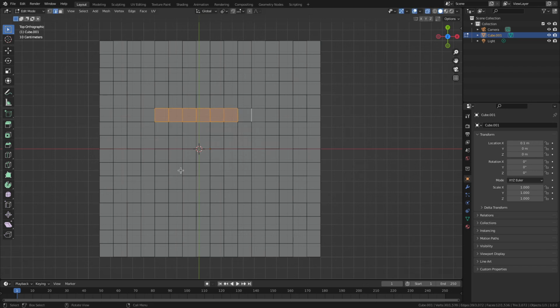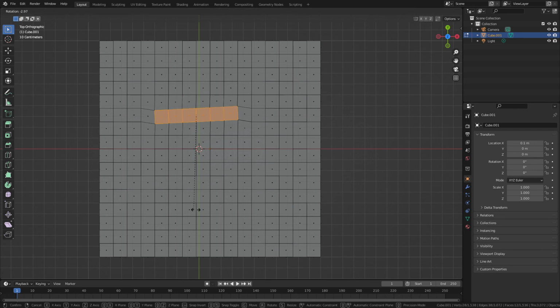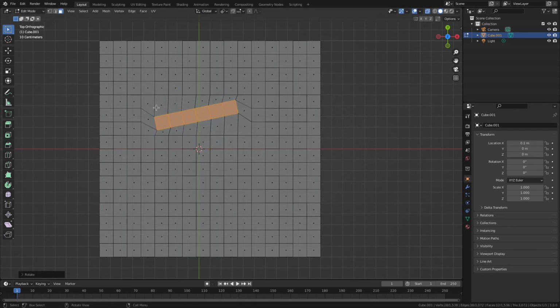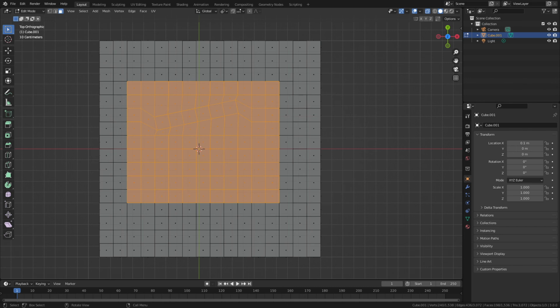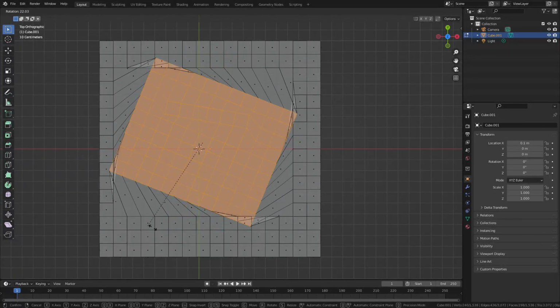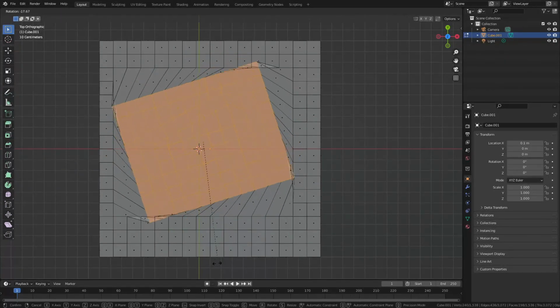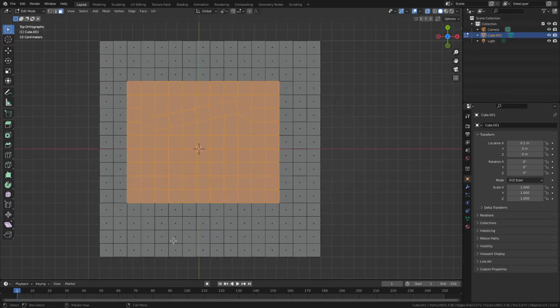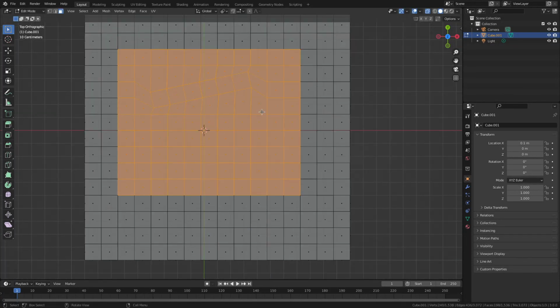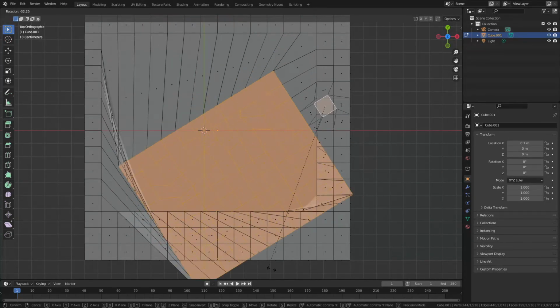And then finally, if we go into face mode, I'm going to hit 3. Just like with the other ones, right? The same thing. It's still using all of the vertices to calculate the median. If I hit R, it's going to end up being right there in the middle. If I grab a bunch of them, hit R, it's going to be right there in the middle. The difference is when I specifically shift select something to create an active element, I'm going to hit R, and now that is my point of rotation.